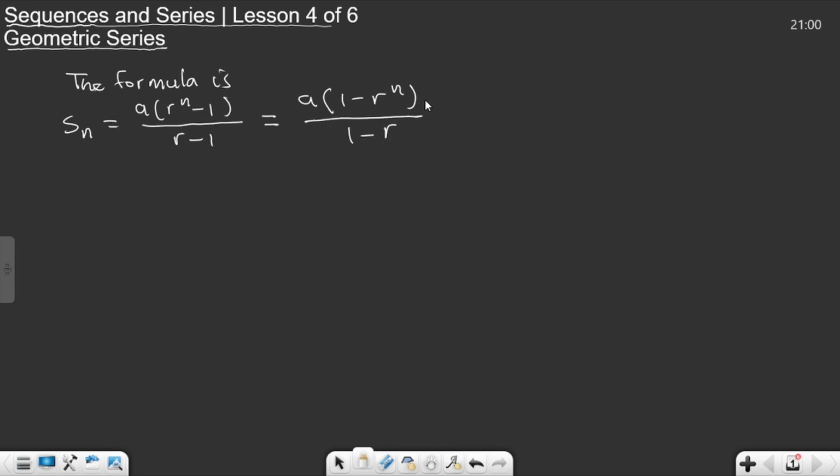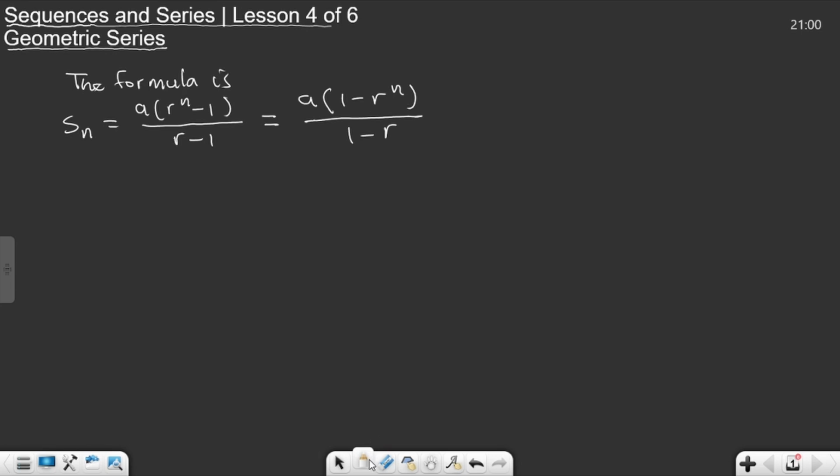They will tell you to use this one when R is less than 1 and use this one when R is greater than 1. There is no need for that. You don't need to stress. This is actually the same formula. So you can use the first formula for any value of R, whether R is less or greater than 1. The same is true for the second formula, you can use it for any value of R.